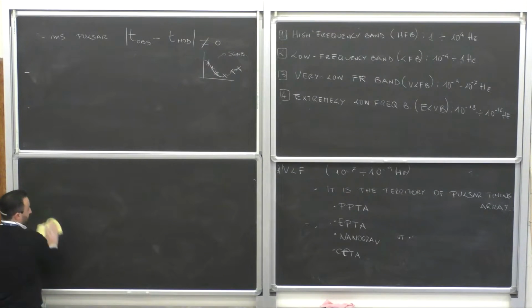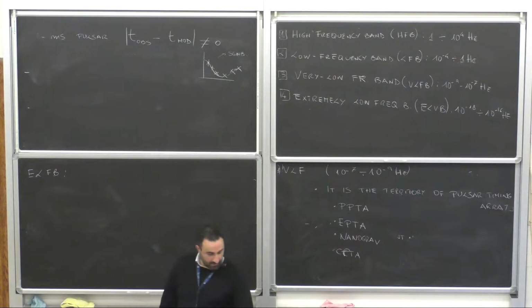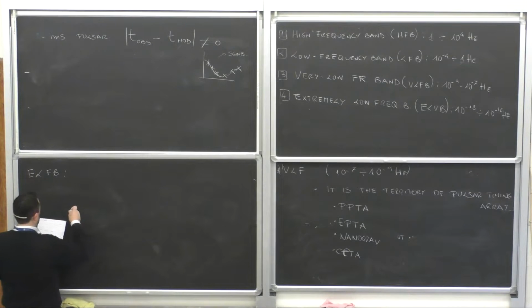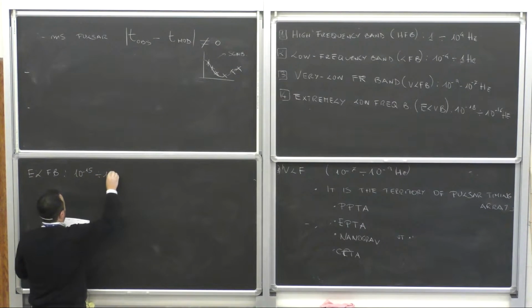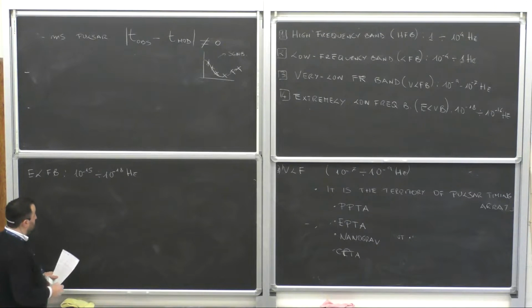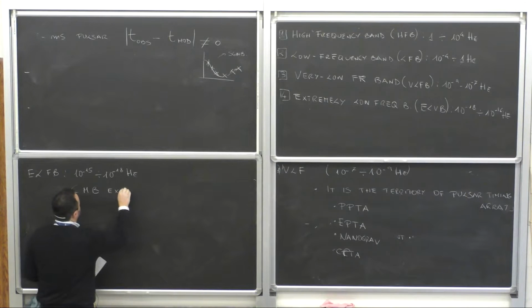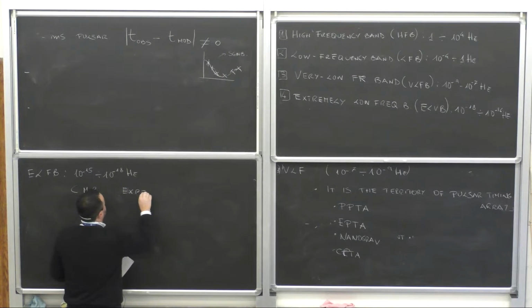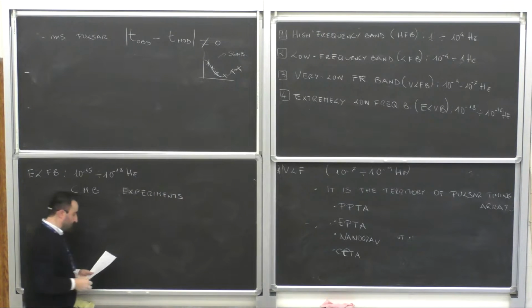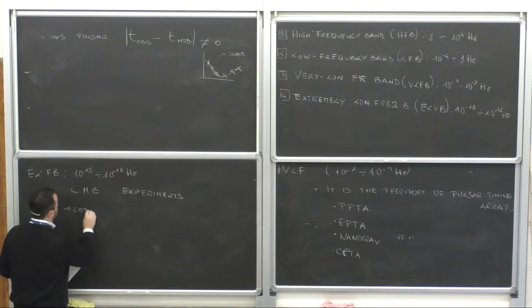Okay. Then the extremely low frequency band. So for people that have a passion for the cosmic microwave background, this is the territory, the band between 10 to minus 15 and 10 to minus 18 hertz. Okay, it will be clear when I explain the cosmological sources in this frequency band. So this is the territory of cosmic microwave background experiments, even if they are not really experiments. Okay, so this band is mainly related to cosmological sources. So there are no astrophysical sources there.